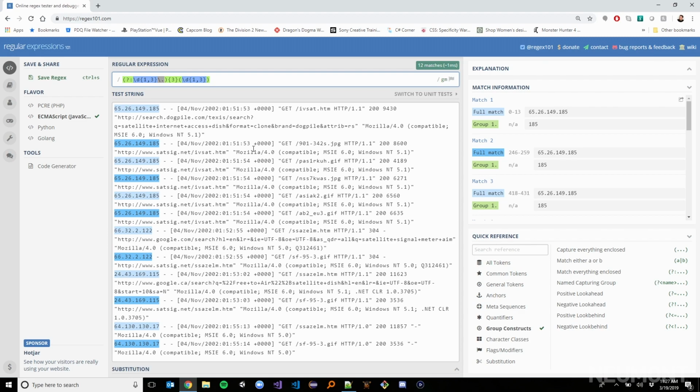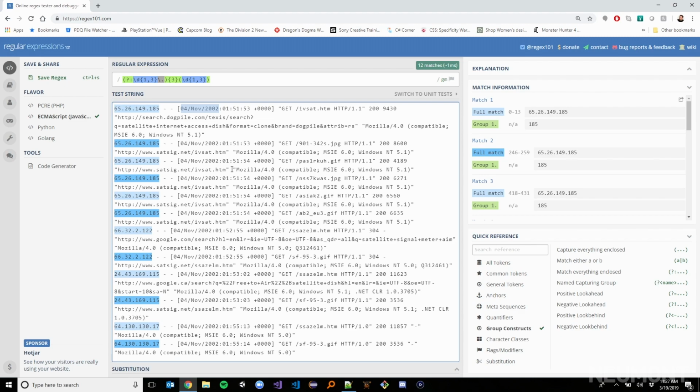But what if per record I wanted more information? What if I wanted the IP address and I wanted the date in the form of day, month, year? Well, I want you to try that first. Go ahead and write the expression that's going to capture the IP address as well as all of this information right here, the 2-digit day, the 3-letter month, and the 4-digit year. I'm not worried about the time, just get that far, okay? Pause the video and try to write an expression that will grab both the IP address and the date from each record in this file.